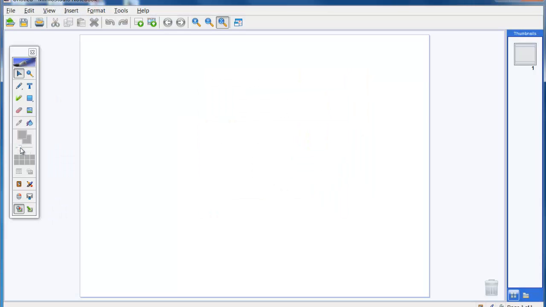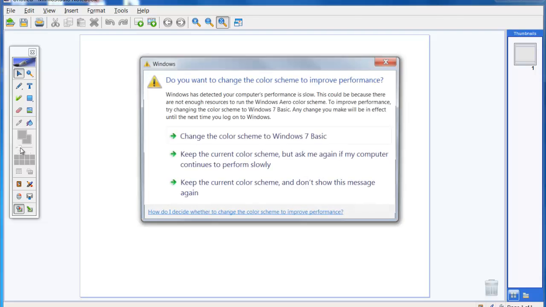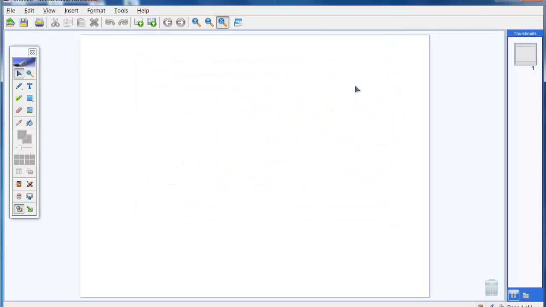When creating an activity in Mimio Studio Notebook, you want to think about everything in terms of layers and movable versus lockable items. Everything you bring into Mimio, whether it's a text box, a shape, a line, an image, and so forth, can be moved or locked into place. And whatever you bring in will automatically be placed on top or in front of whatever was on the page before it. You can also group the objects together to make one item. So you want to typically build your page from the back towards the front.